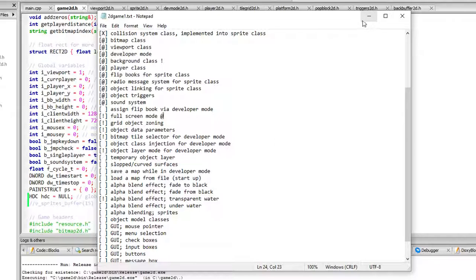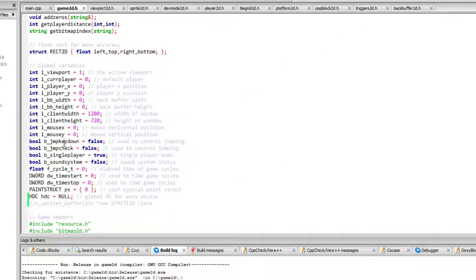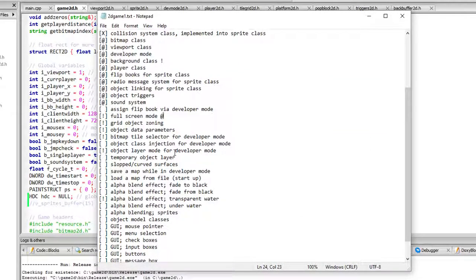Oh yeah, for the full screen mode, we need to have a setting in here that says what type of mode we are in. That would ultimately be some kind of string. I don't know, but you can see that's why it's being researched, because I don't know how I want to implement it.